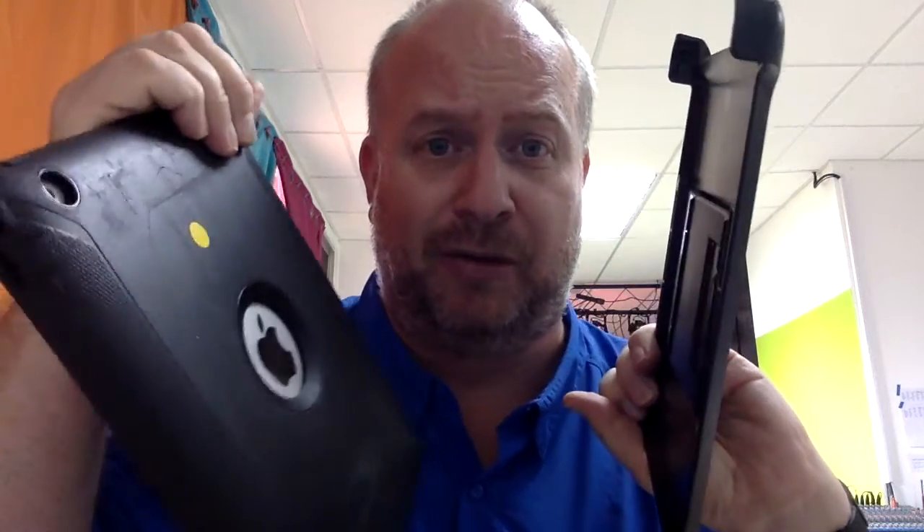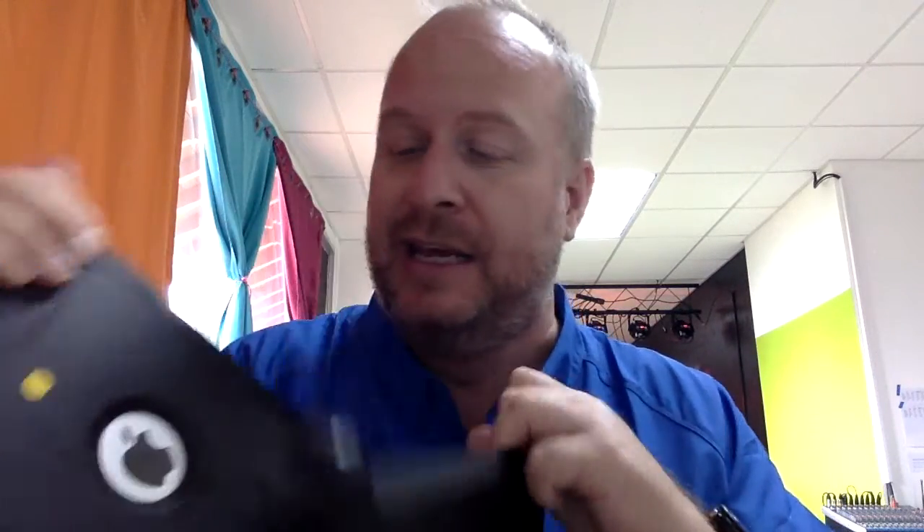We're going to make sure that we're going to get both pieces from you. So we need the iPad in its case and we need the little stand in its case, so you've got to have both of those pieces. If you have a little dot, like all of you should, keep the dot on there — don't remove the dot. If it has your name stuck on there, keep your name on there. The only thing you need to remove is if you put, like, a bunny rabbit sticker on there or something that you weren't supposed to put on — make sure to take those off. But your name stays on and whatever colored dot you have stays on. So we're going to need that iPad from you and the case.